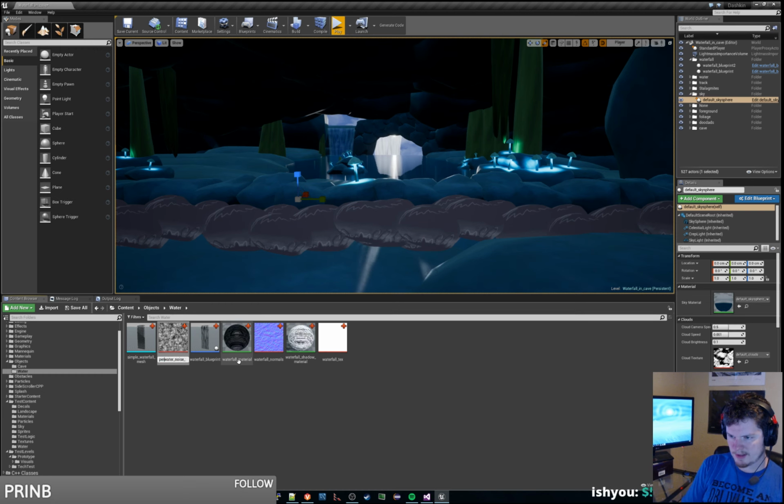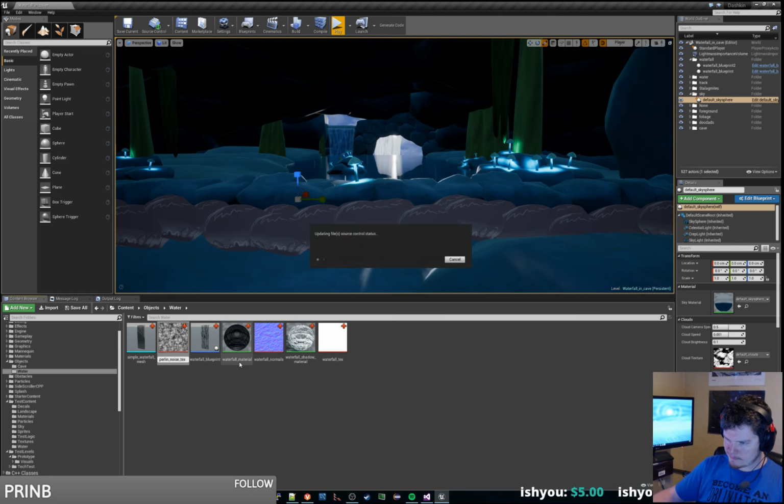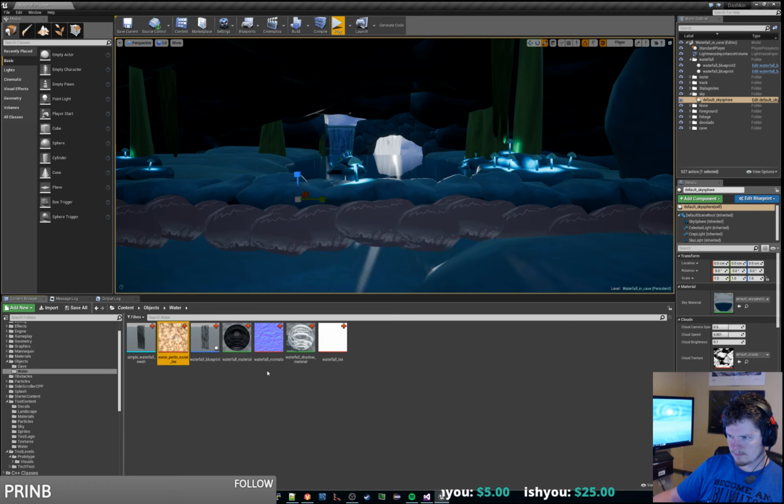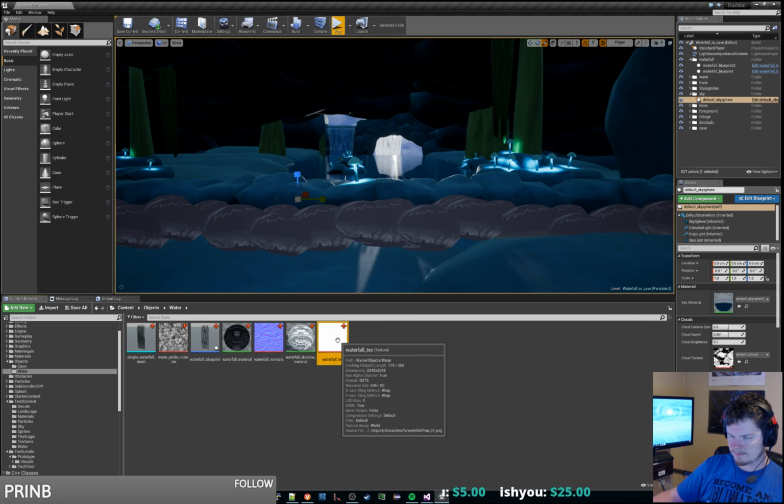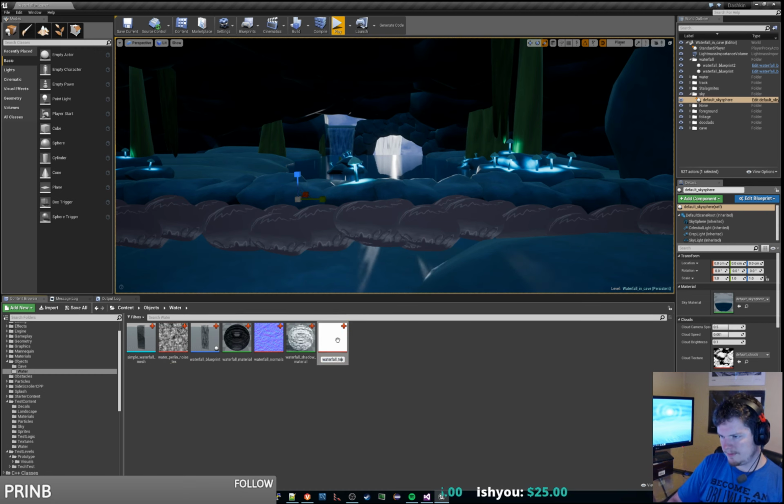Let's call this water Perlin noise text. I'll call this the waterfall surface text.